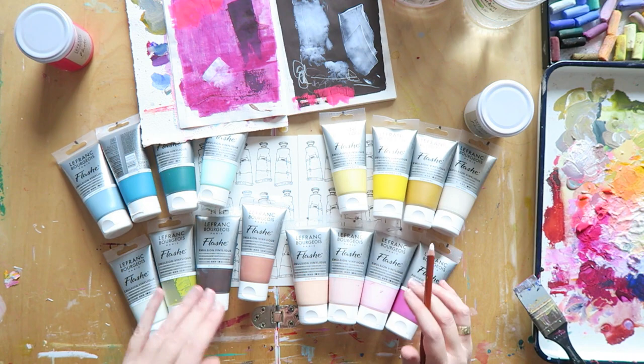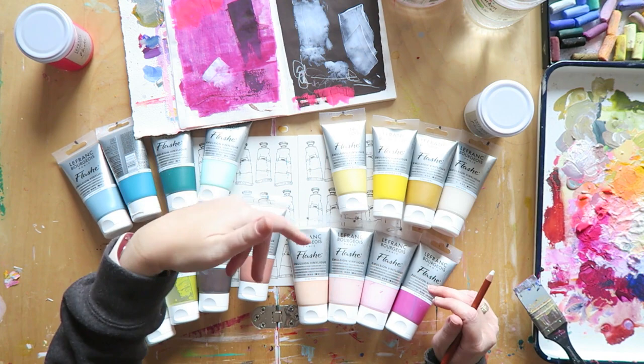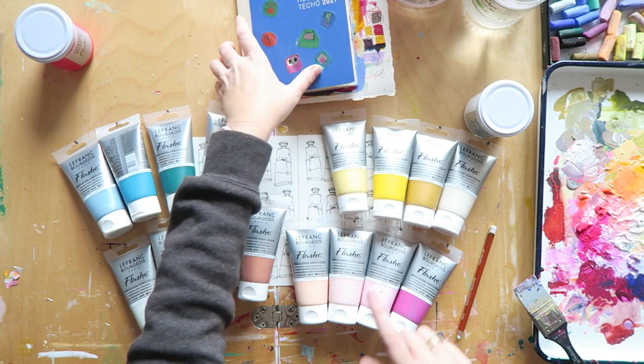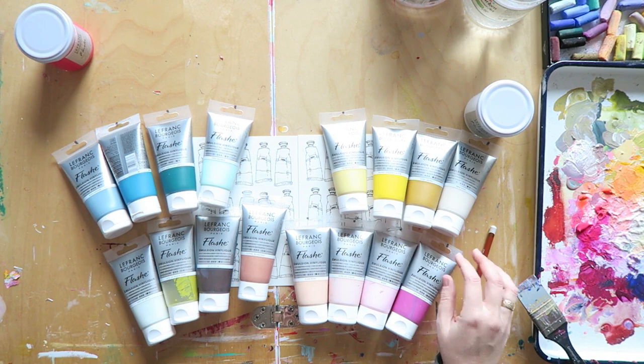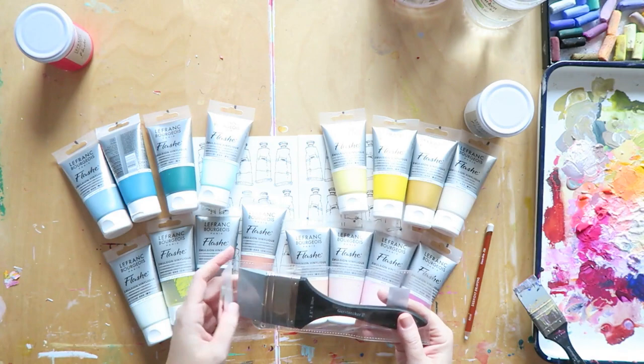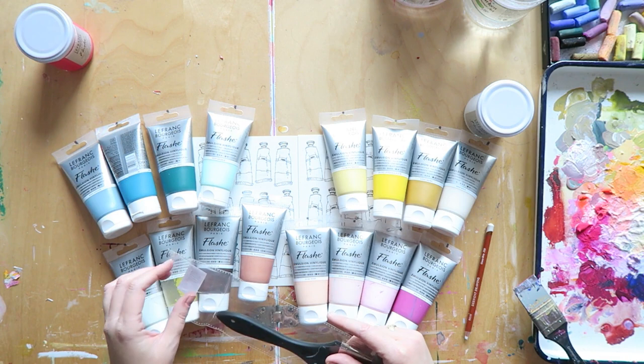I was on the hunt for some gouache acrylic or matte acrylic, and from the ones that I've tried, this one has been the best, and it's also probably the most affordable option for me here in Europe. I'm in Austria, this is made in France, and I can get it from Gelsteckel, I think they're called. So this shop, they have shops in Germany and Austria, and I don't know if other places, but they carry this. If you're in Vienna, I know that also Bösnell also carries these.